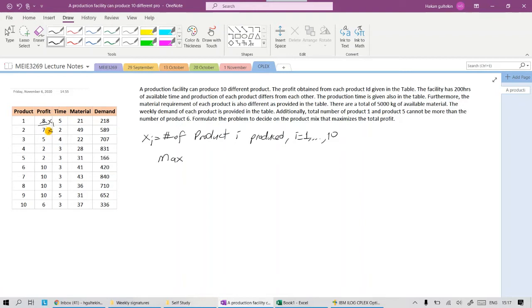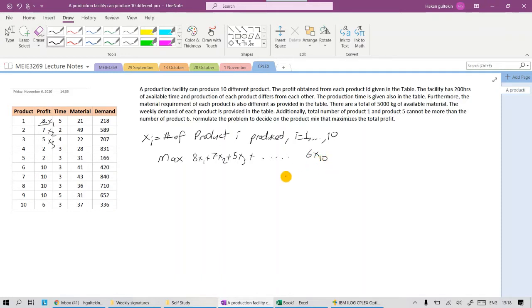Again, multiply the second profit with the number of product 2s, and so on. So this is 8x1 plus 7x2 plus 5x3. You see, writing this all up to 6 times x10 is not practical.